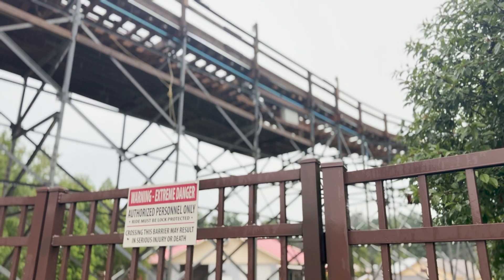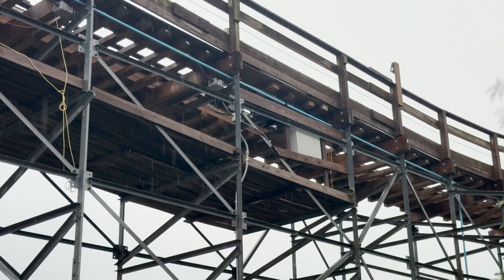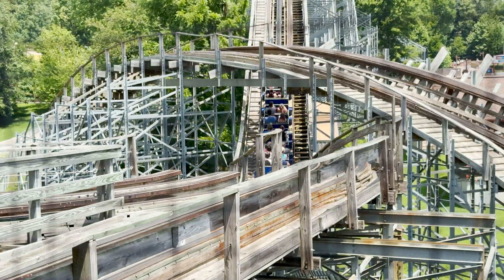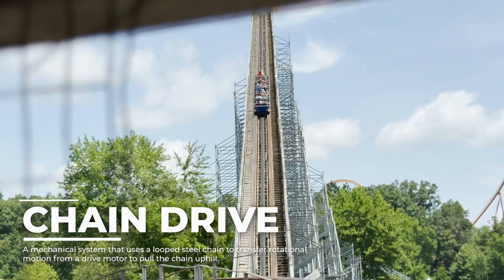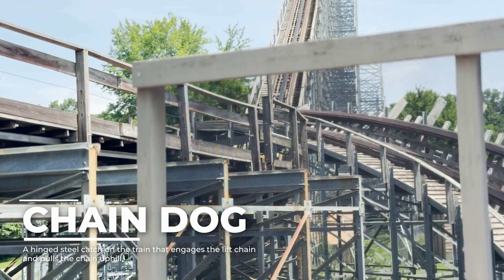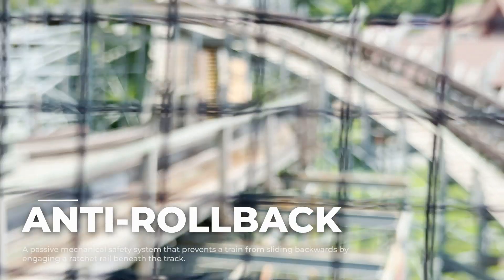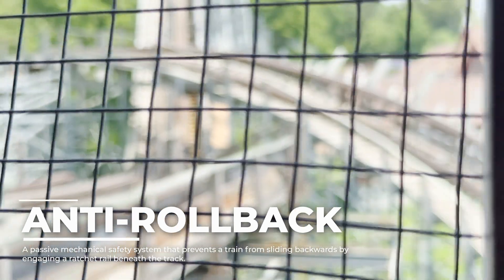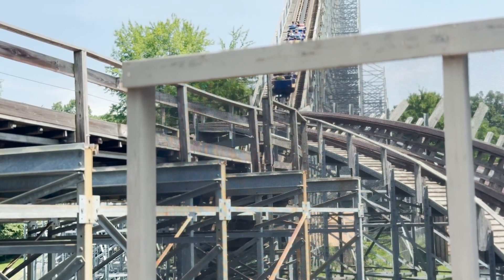We've seen the bones, we've solved the forces — now we step into the pit where power meets safety. The voyage begins with a 163-foot tall lift hill powered by a heavy-duty chain drive system: a continuous loop of steel chain driven by a motorized sprocket at the top of the hill. The train's lead car has a pivoting chain dog that latches into the moving chain, dragging the train up the incline. Should the chain fail, the anti-rollback system kicks in. Those loud clicks you hear — that's the anti-rollback pawl: spring-loaded steel arms locking into a ratchet rail, tooth by tooth. It works without sensors, electricity, or code. It's pure mechanical redundancy.